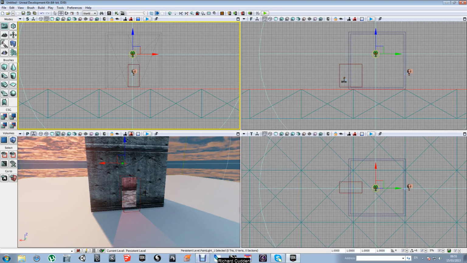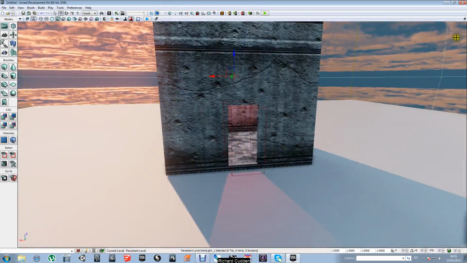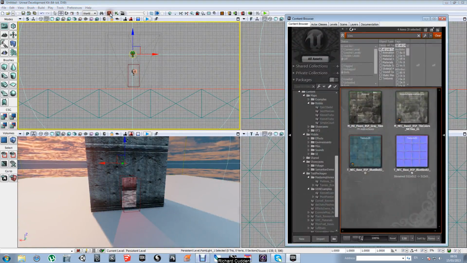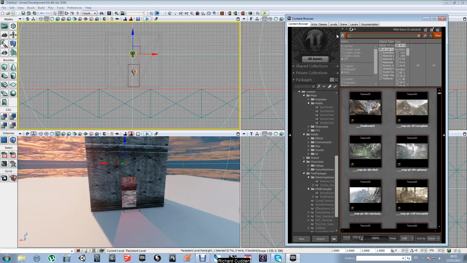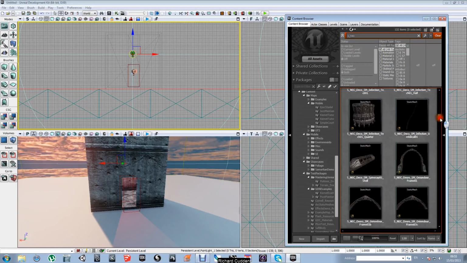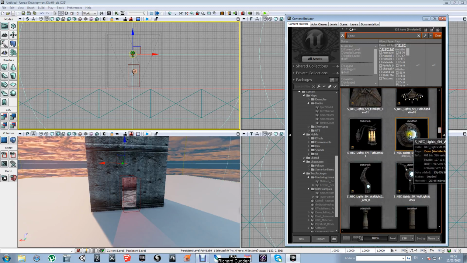So next what we're going to do is actually, I think I'll add one more thing. So just click on here. Actually no, we just go into all these scenes and we go to our content browser, and what I'm looking for here is S_MEC. Okay, now make sure these are all unchecked, otherwise this won't come up. And I'm going to add this.